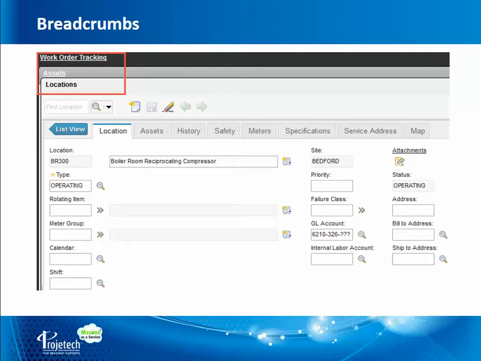All right, so what they've done now is make this a lot easier to see and understand what's going on. So they've made it so that up here at the top left, it looks like stacked pages, okay? So even if I'm not telling you what's going on, you can probably see and understand that, you know, these are different applications up here. They're easy to see, and if I wanted to go to assets, I could just click on that name, or I could just click on work order tracking. It would take me right to that application. And then of course you'll still have the return with value that was previously up at the top right. Okay, so this is a really good one, especially for those of you that are wearing glasses in here.